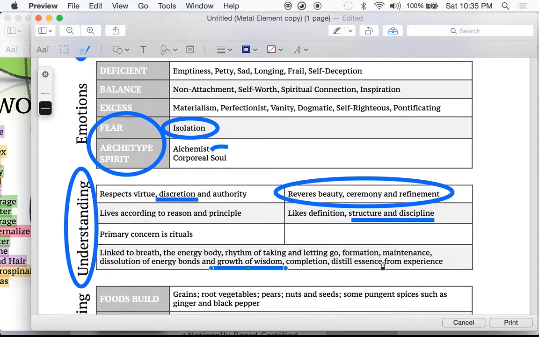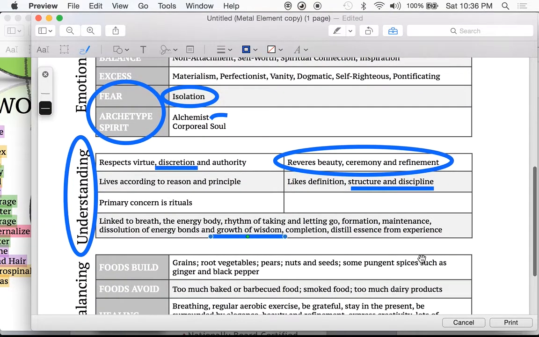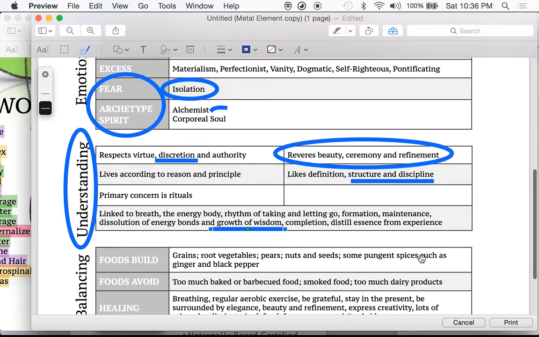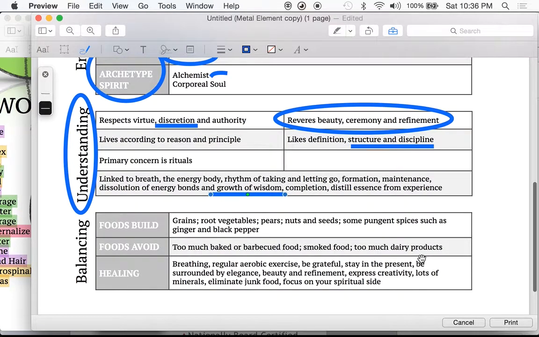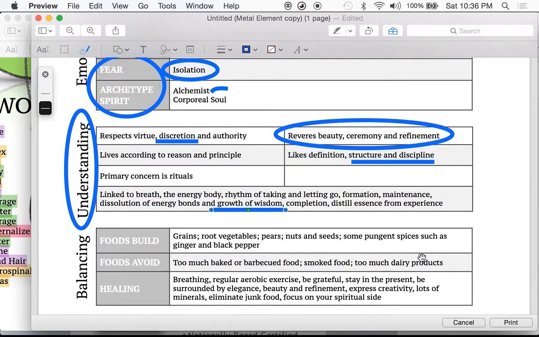I joke when I'm teaching classes about my wife being a metal air and me being a fire, but as you heard me say earlier, I wouldn't have succeeded in so many of the areas that I had if I hadn't had her wisdom and balance and being able to draw from and distill the essence of different experiences so that she could help me see and move forward. So very valuable skills. I really have a lot of respect for each of the elements. There's a lot of really valuable stuff that we can learn from the metal air element, and that's why I'm glad that all of us have this within us. It's the potential that we all have.